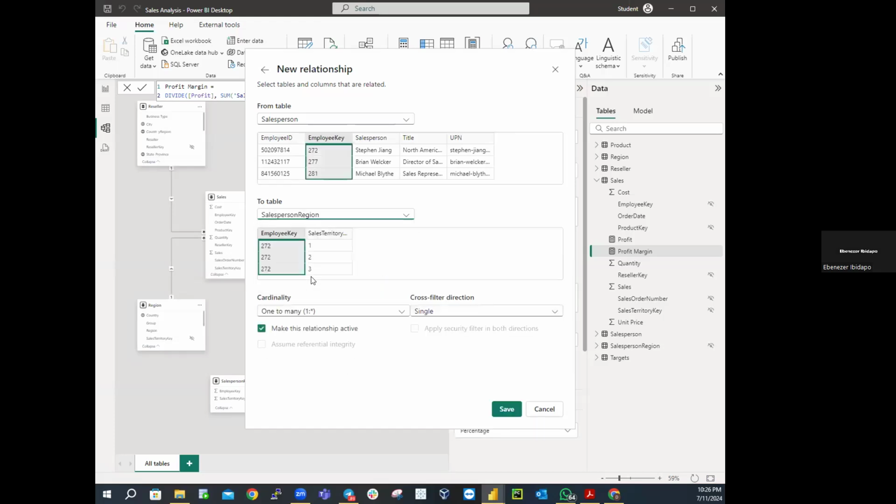Are we together up to this level? Yes, sir. Good. Now you can see that automatically it has picked employee key, right? That's the key field between them. So make this relationship active. Click on save.